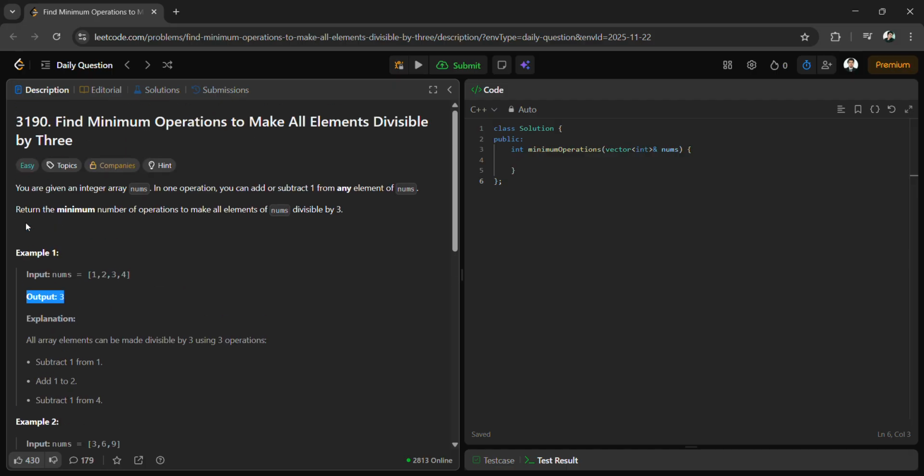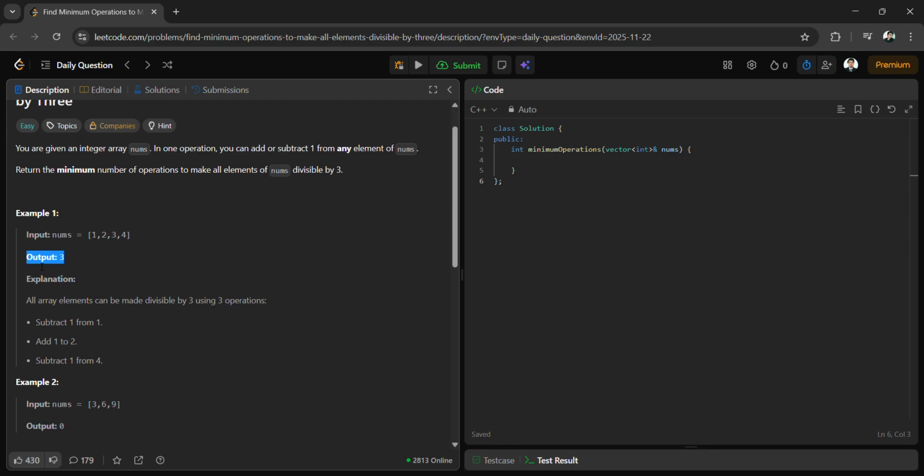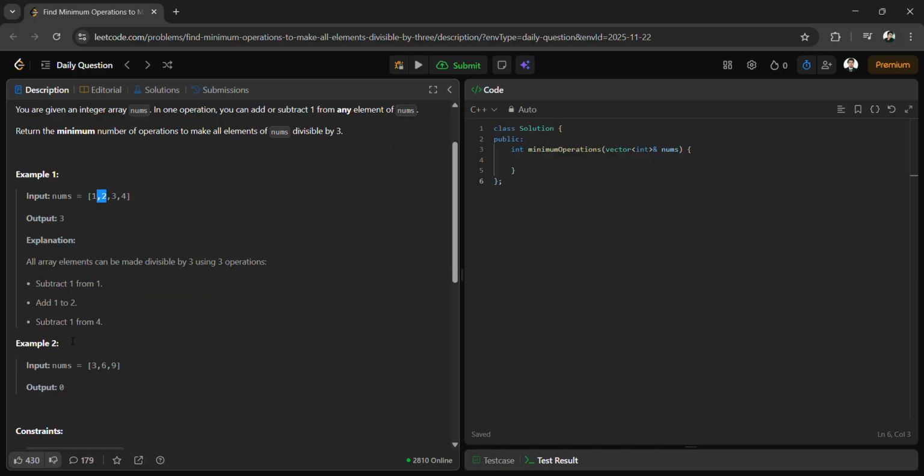by 3. For the first case, as written here, you subtract 1 from 1, so it becomes 0. For the second, add 1 to 2, so it becomes 3, which is divisible by 3. Then subtract 1 from 4, which becomes 3. So here there are 3 operations.